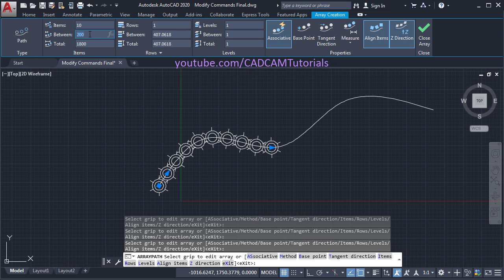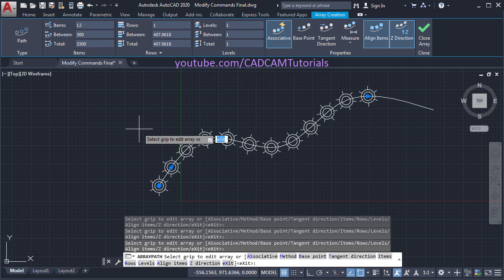You can also further increase it. Take your cursor below to update it. And you can also change number of atoms separately. Suppose I want to make it 12. Enter. Take your cursor below. And if you want to link them, again click on it, so those items will get linked, so it will get filled completely on your path.